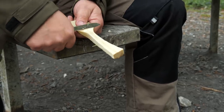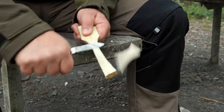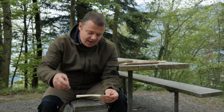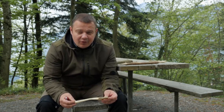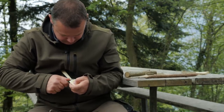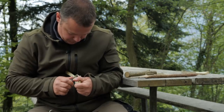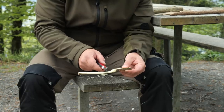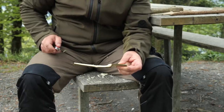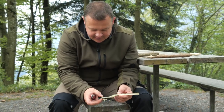I start again at this point. After this, I try to adjust the shape of the handle. Now you have a nice curve in this area. Next step is to flatten the mouthpiece a little bit more.